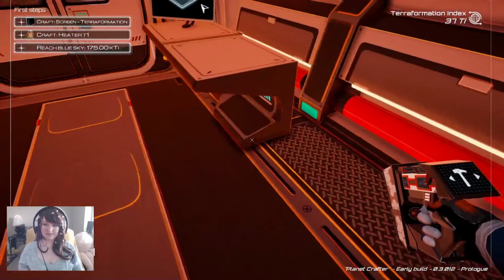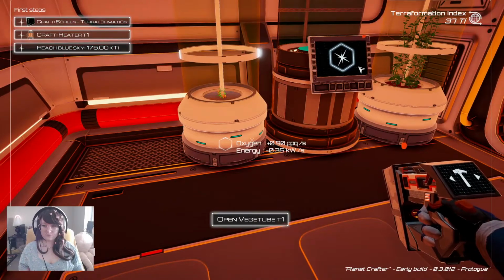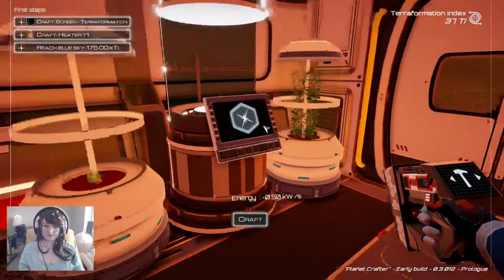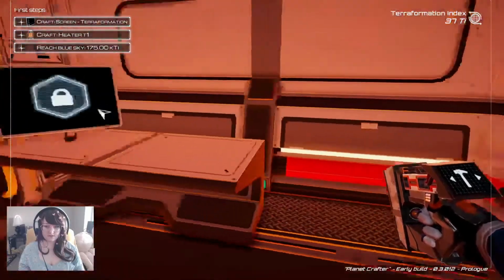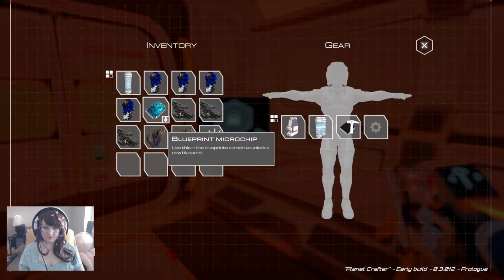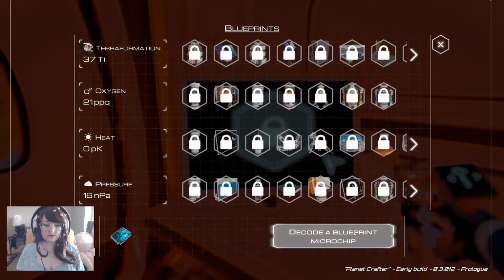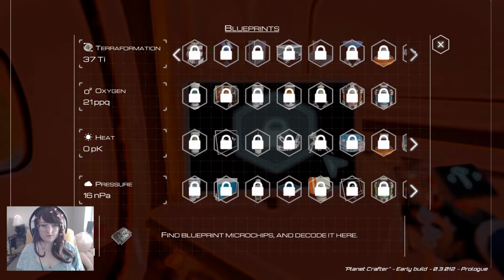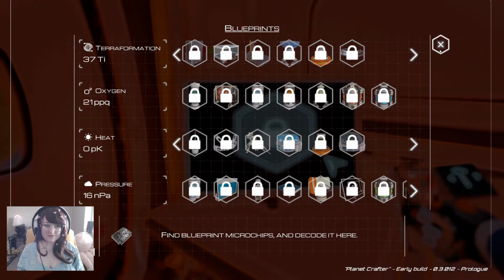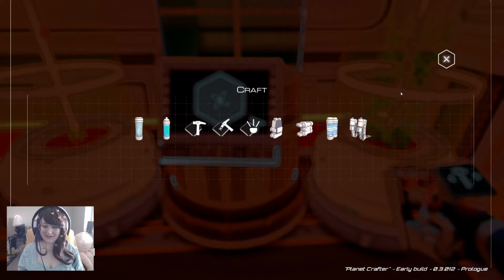Beautiful, beautiful plant. All right, our TI is at 37. Wow. We need a heater, according to this. But what I need is a flashlight. Yeah. Okay, and what do we do with this microchip? Can we use this in the blueprint screen to unlock a new blueprint? This? Aha! Decode a blueprint microchip. Agility boots! Cool! How do we make those? Heat, pressure. Uh-oh. How do we make those? Wait, is it maybe... Aha! Two aluminum and a rocket engine. I don't have that, but okay, thanks.